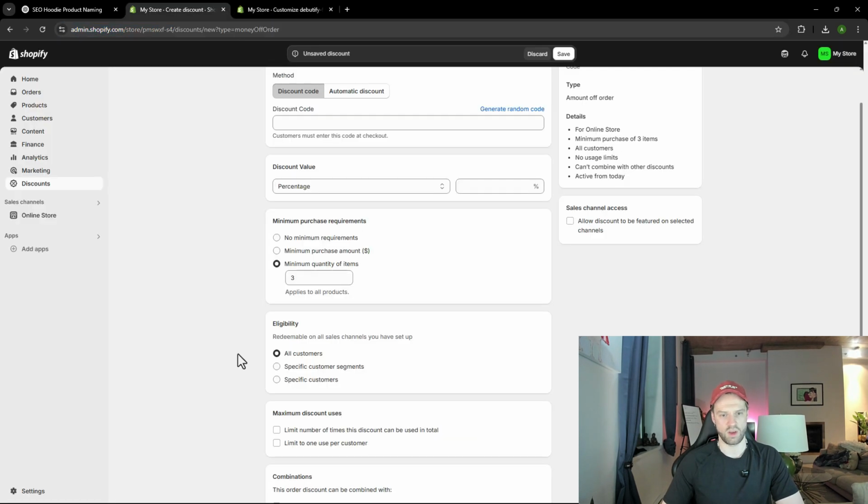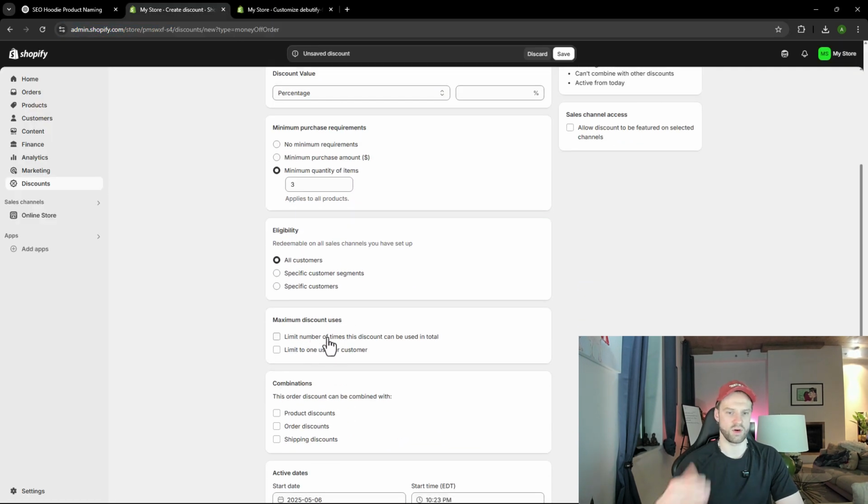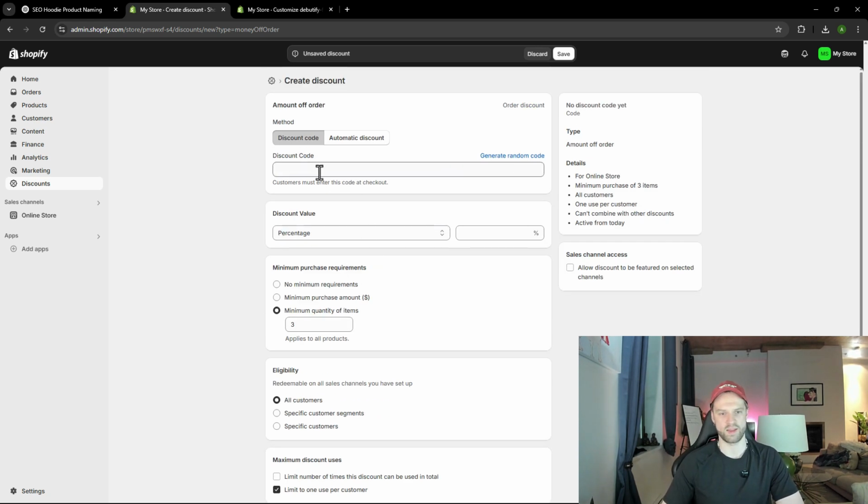It's right here. All customers, and limit number of times this discount can be used in total, no, but we're going to do a limit to 1 customer. Okay, so if you don't check mark this, customer can use the same discount over and over and over again infinitely, guys. Bad news. And for discount, always enter something as simple. Don't put any weird values because it might not work. Always enter very clean letters, numbers all together, no spaces. So I'll do 20% discount, Debutify 20, and percentage is going to be 20%.